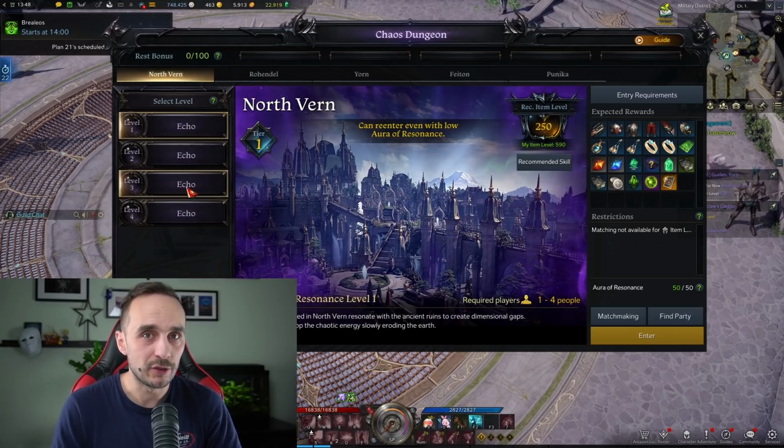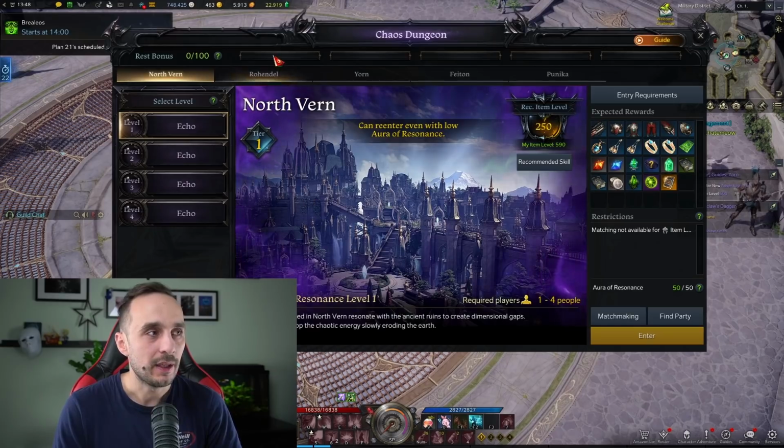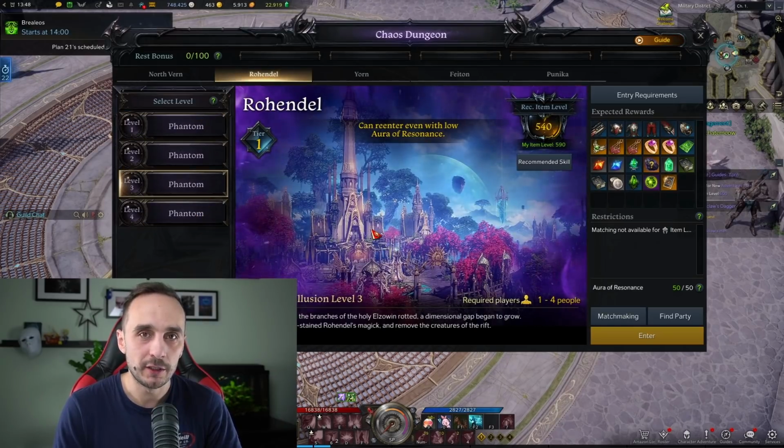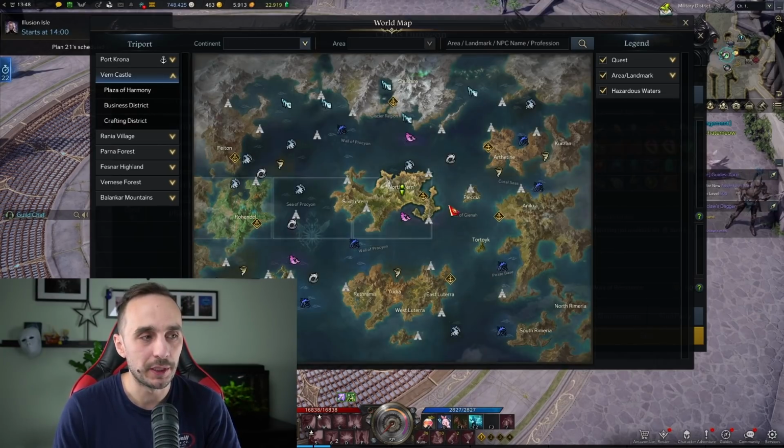These 4 chaos dungeons unlock the moment you finish the story in Vern Castle. These 4 chaos dungeons unlock the moment you finish the story in Rohendel, this continent right here, yeah?